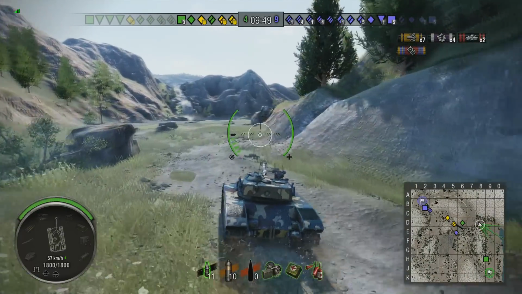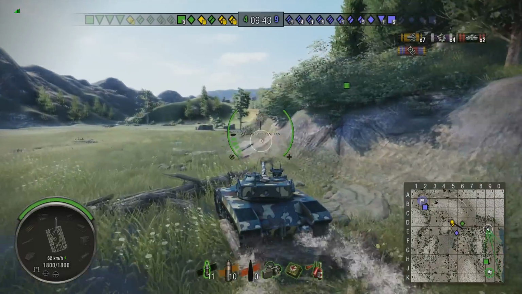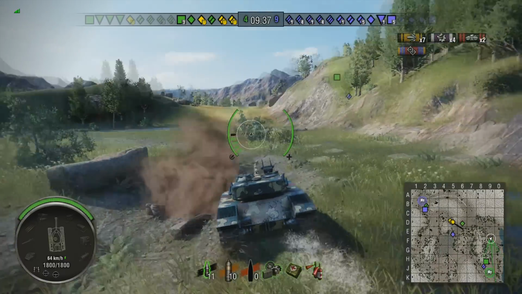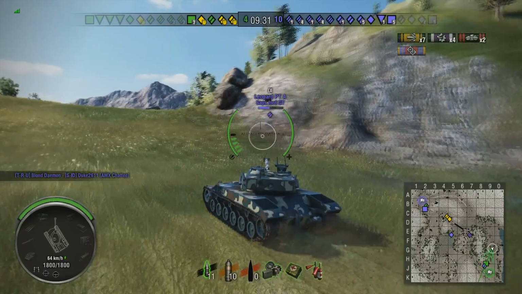Cranky got taken out early game. I can't remember how, but he did get taken out, and so he is no longer with us at this point. The enemy team is heavily in the lead with a 9-4 lead, and it's going to take some doing to turn this game around.